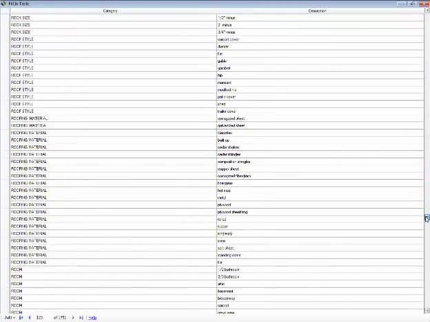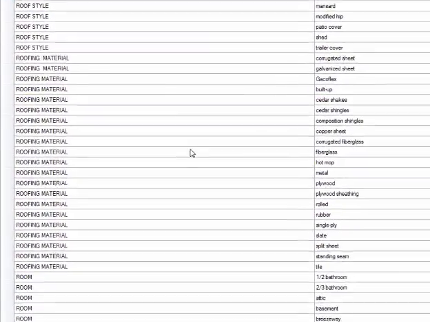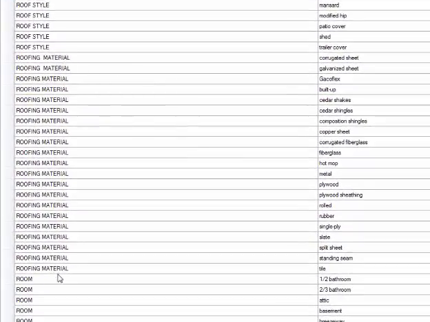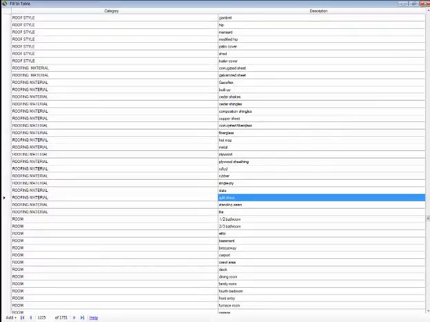NOPQR for roofing materials. There we go. These are all the list of all the roofing materials that you can select. Notice on here, corrugated steel, galvanized, sheet steel, GecoFlex, built-up, cedar shakes, cedar shingles, fiberglass, plywood sheathing, single ply, split sheet, all kinds of different roofing materials. Okay, so that's what marker replacement language is. This is a fill-in table, and this is the marker replacement language over here.